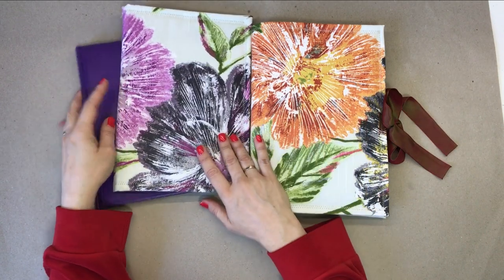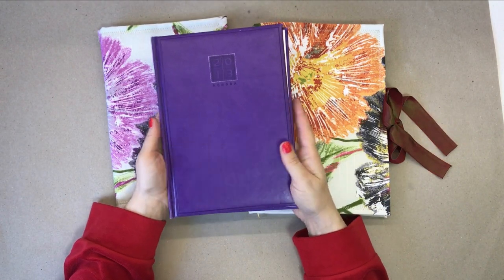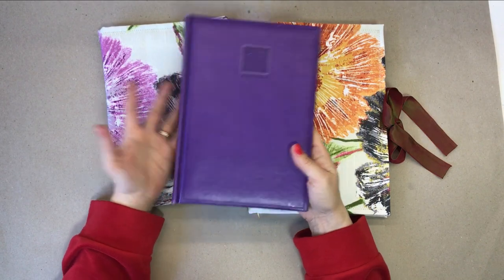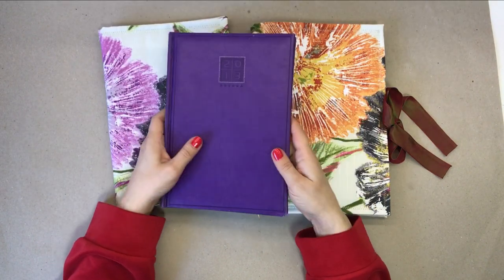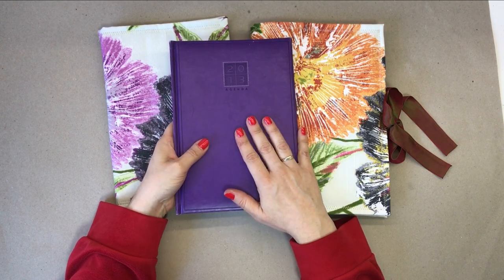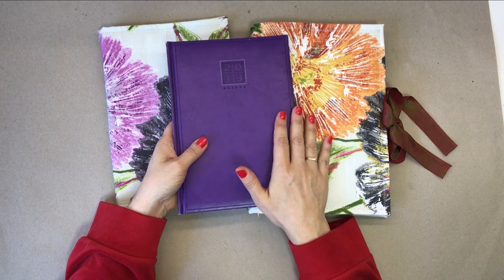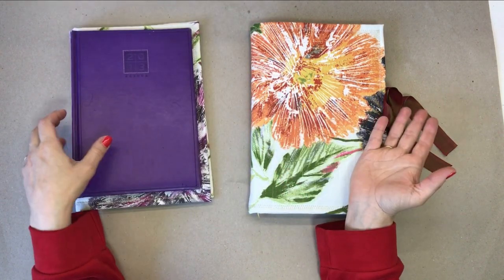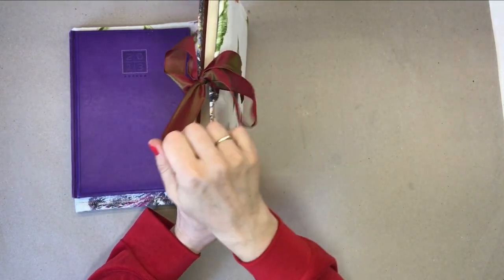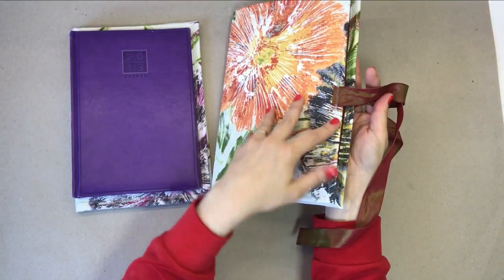You have a plain or unattractive journal, or perhaps you no longer like the looks of it, or you just want to protect it. So what do you do? You dress it up. I will show you a simple way of doing it that can be applied to any size journal or book. And you can certainly take it from there and add various decorative elements and experiment with decorative stitching, ribbons, lace, charms. Put a closure like I did here. See, this one has a little ribbon attached to it.